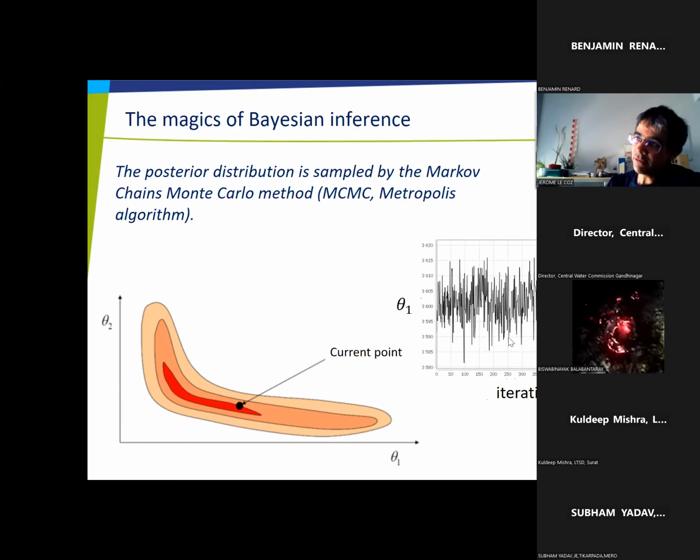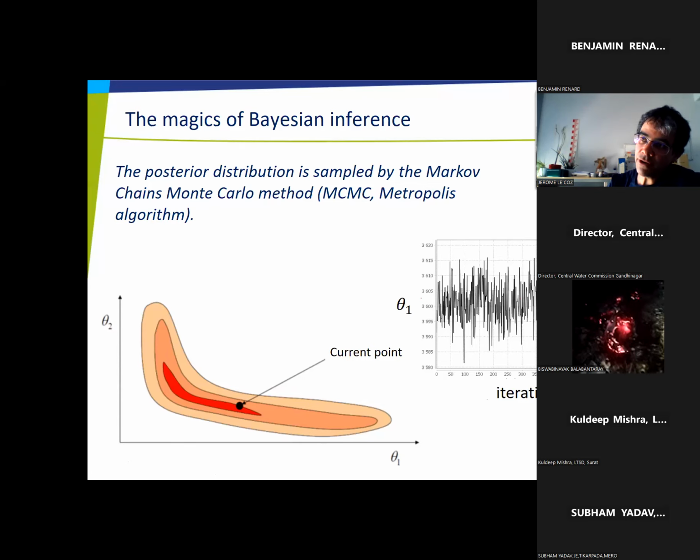So here on the left, those are some plots you will have in BaRatinAGE if you want to check the values that were sampled for any parameter of the rating curve equation. Here you can see that it's a bit like a random walk, which is not really random actually, but is following the probability distribution of the parameters.